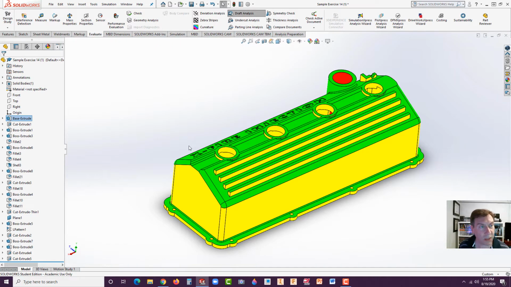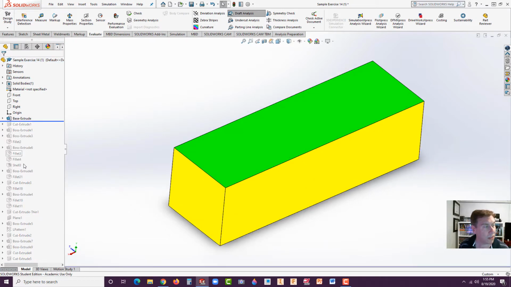Okay, the way we're going to add draft is we're going to use a more manual method. First of all, the little bar down here, it's called the rollback bar, that blue bar. Get your pointer over it. It's right at the very bottom of the feature tree. Click on it. Now remember, this feature tree is basically history. It's a history timeline. So imagine that this bar is like a little time machine and it takes you back. Go ahead and get it right above cut extrude 1 and between boss extrude. Release it, and you can see everything underneath it has been suppressed. It's still there, but wherever our timeline bar is, we could see the basics of the model.